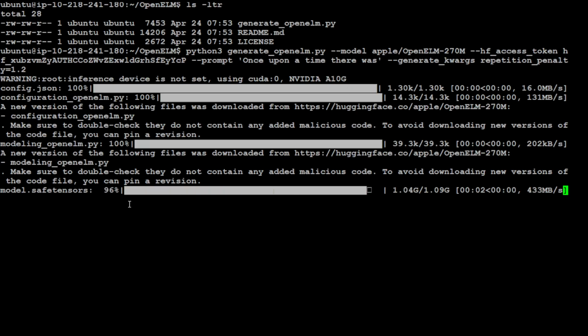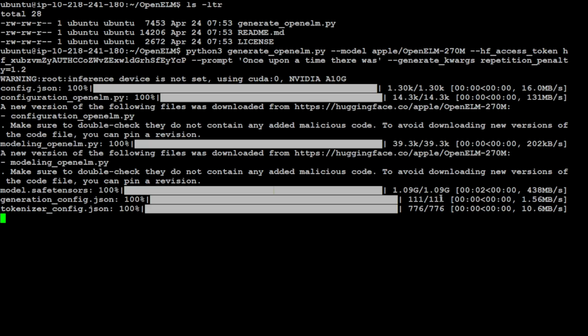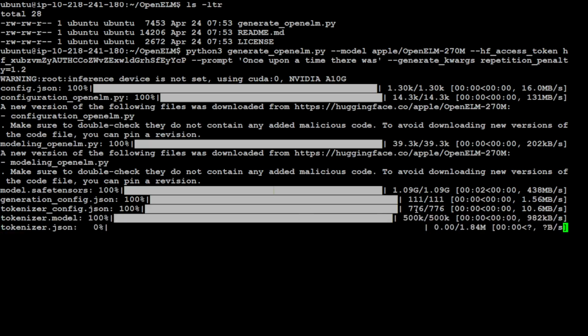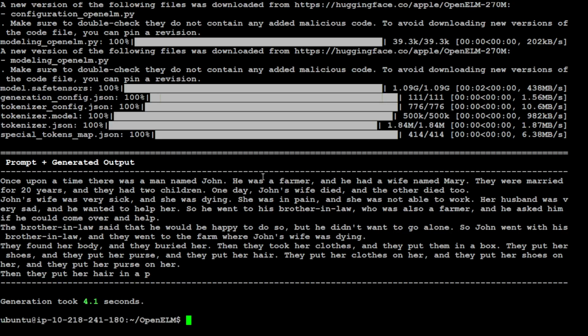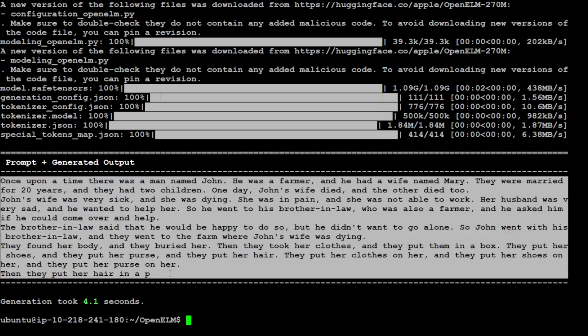And you can see that it is downloading the model, which is just 1 gig. Tokenizer, that's done. Special tokens, putting it on GPU at the moment, and there you go. You see, not only has it downloaded the model, but it took just 4 seconds for everything. And this is the response it has put in here. It has controlled output, of course, you can increase it. So this is how easy it is to download and install this model on your local system.